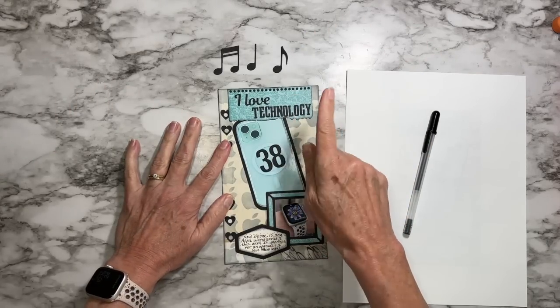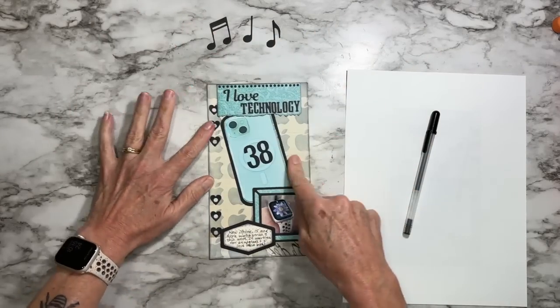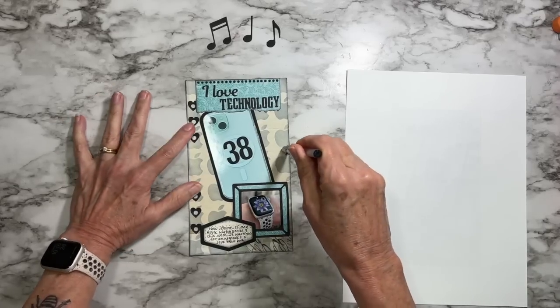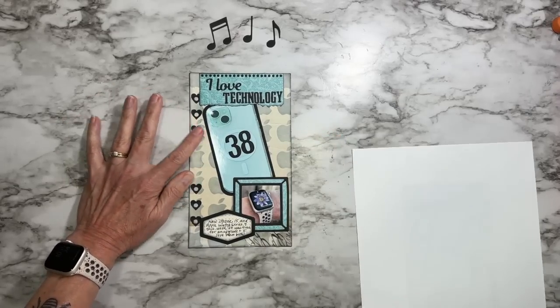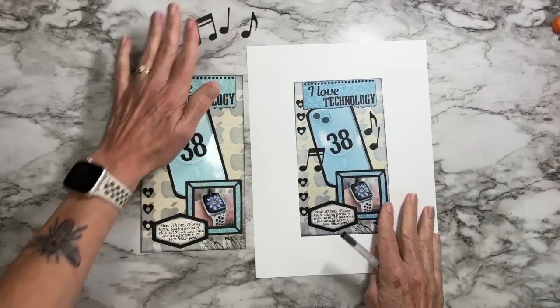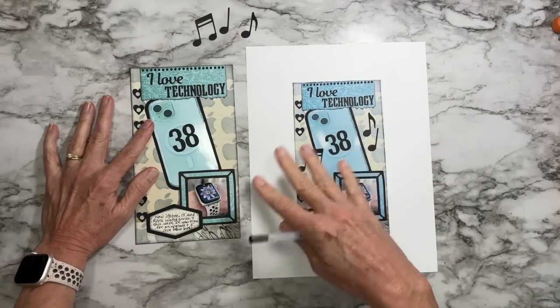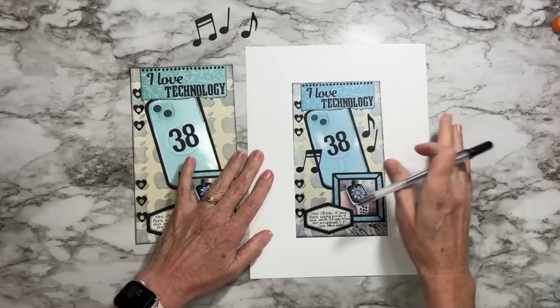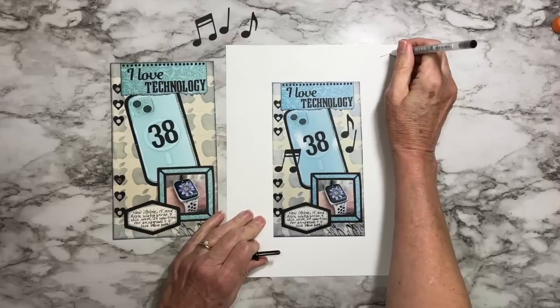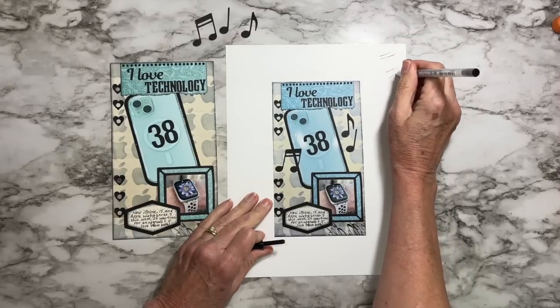I thought that would be cute on here. But remember yesterday when I said maybe outlining these in black is an idea? But I'm afraid to do it right to the page. So what I did is I took a picture. I did lay the music notes where I think they would go. Took a picture, just printed it out on regular, plain paper, nothing fancy. And that way I can test out my idea and see if I like it.